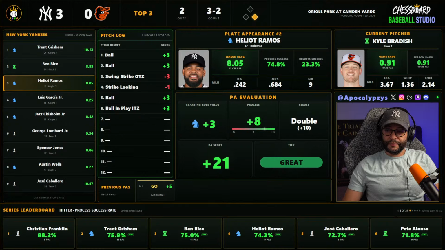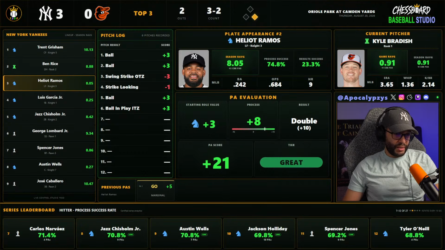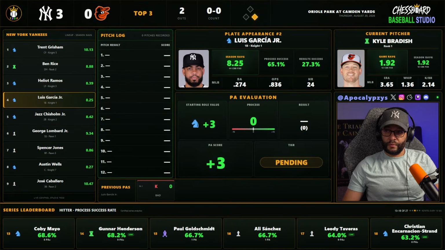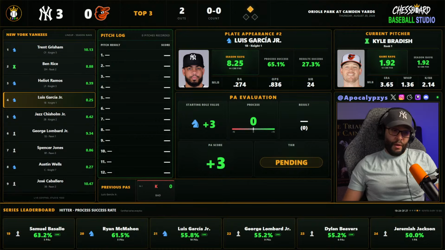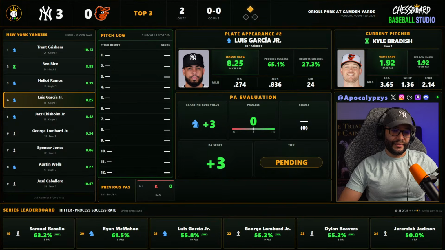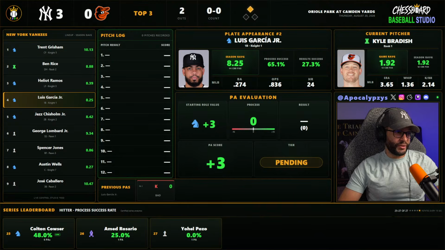3-0 Yankees. That was a really good swing, a really good at bat. Dang. I really thought that was gone. Oh. I thought it was a home run. RBI double, but was it? Oh no, it was on that yellow wall. Dang. Oh, it was on that wall, but I thought that was gonzers.